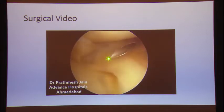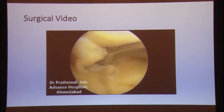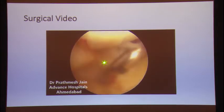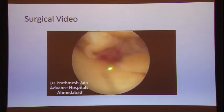What I will do here is a hybrid technique. We use an all-suture anchor — an iconic anchor — and we insert it and prepare the bed. This anchor will not only allow side-to-side repair of the meniscus, but it will also improve the extrusion and bring the meniscus back into its place.